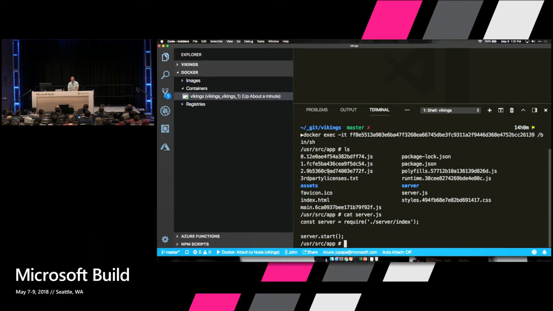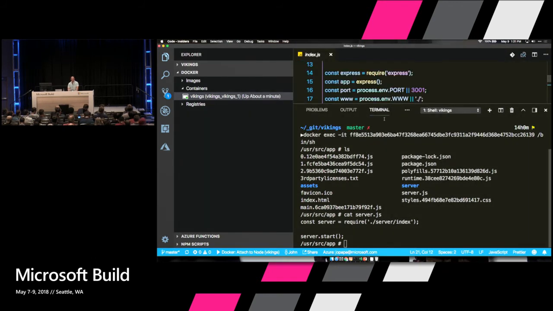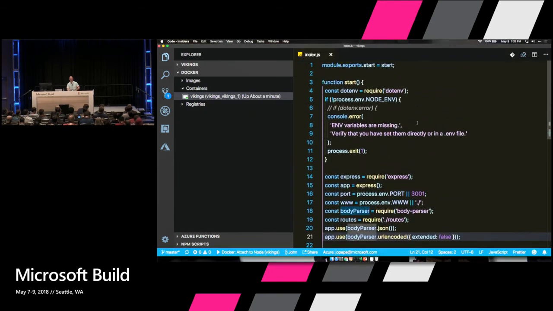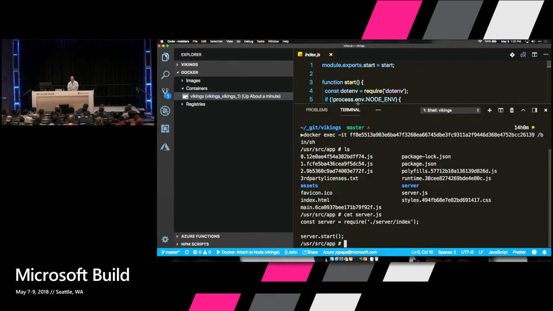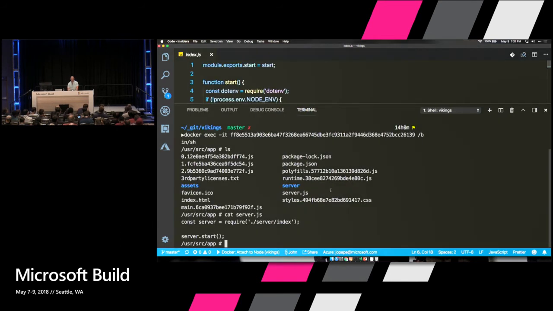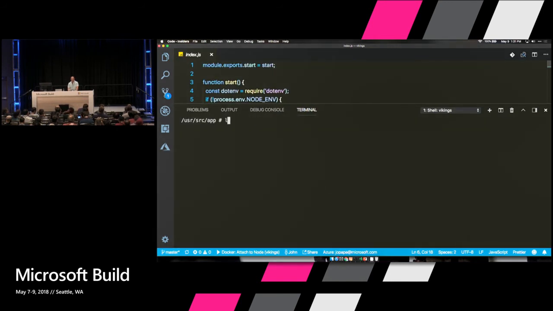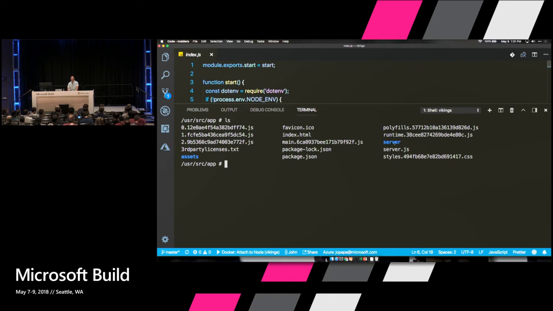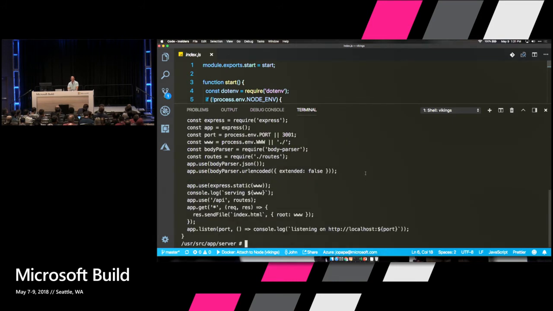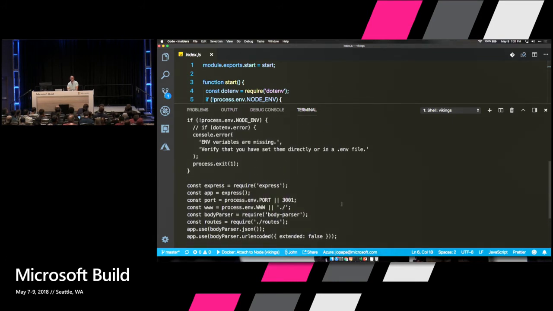I know that I've got a file in my project called index.js in the server folder. Like, this is the file locally. Let's see, and this should be in a folder called server. Let's go see if I can find that down here. So I should be able to say, OK, first, is there a server folder? Yes, there is, right there. I can then go cd into the server if I want, do an ls. There's my index. I can do cat index.js. There's the same code. So what you're seeing locally is also in the container.